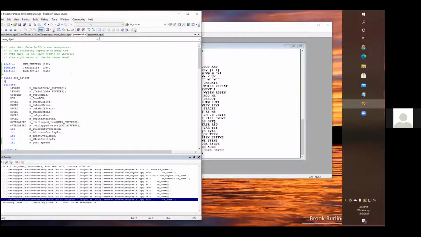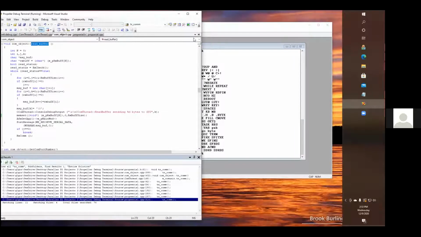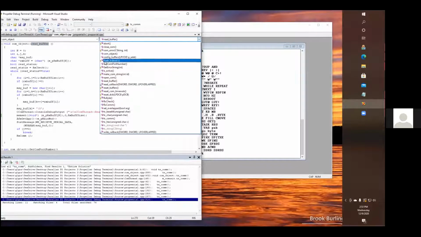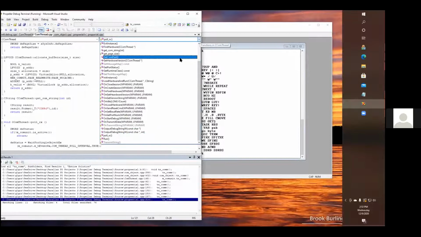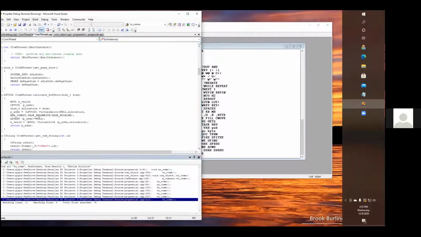What I do is I allocate that using a function which is in the COM thread. And that is somewhere up here. That's allocate buffers. That's where I call virtual alloc, and I set these features like I lock the buffer and I use this no cache option here, where I say no cache because I don't want Microsoft's virtual memory swapping my pages out while I'm trying to read and losing 100 milliseconds while it reloads, even though it's a 48 gigabyte machine. You never know what Windows is going to do. Oh yeah, that's the problem.